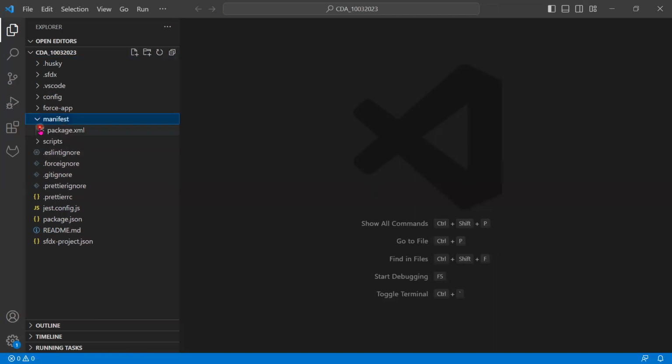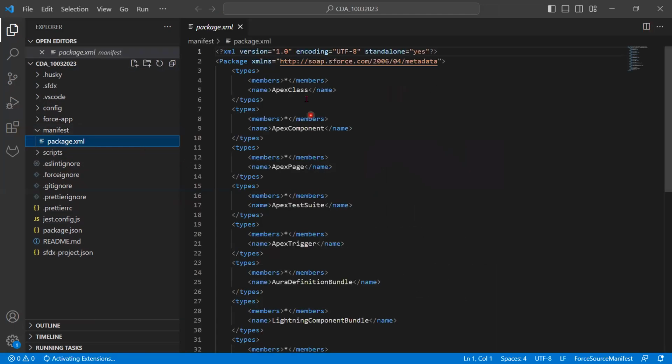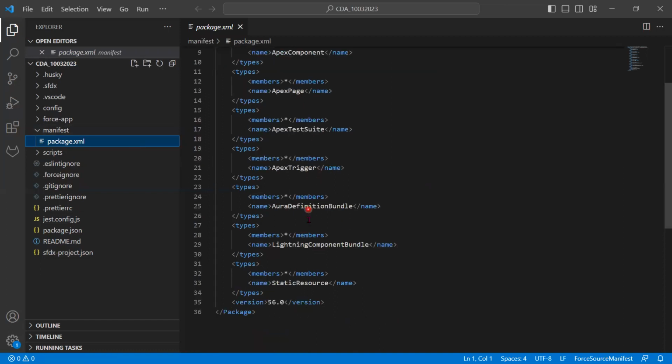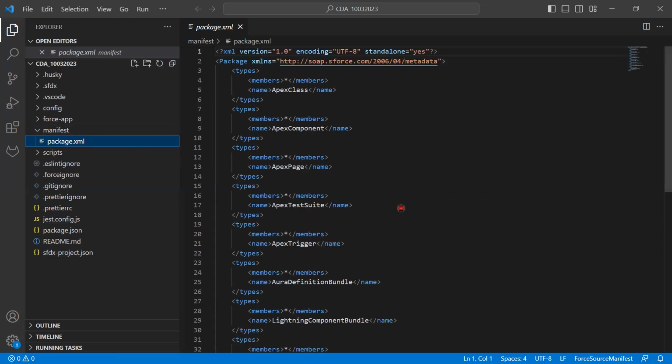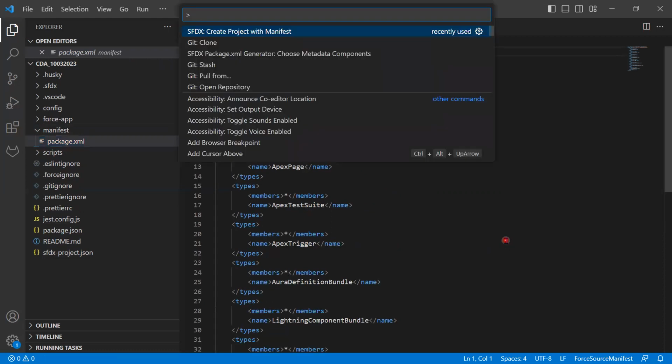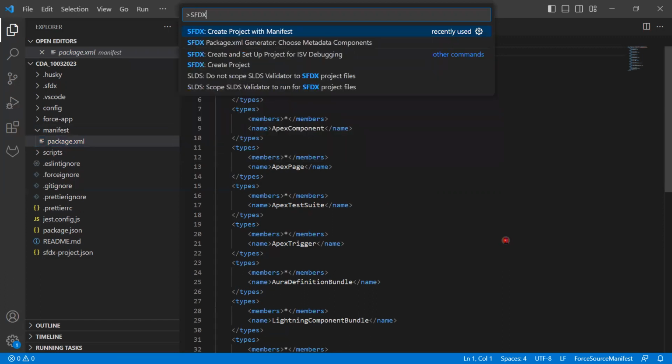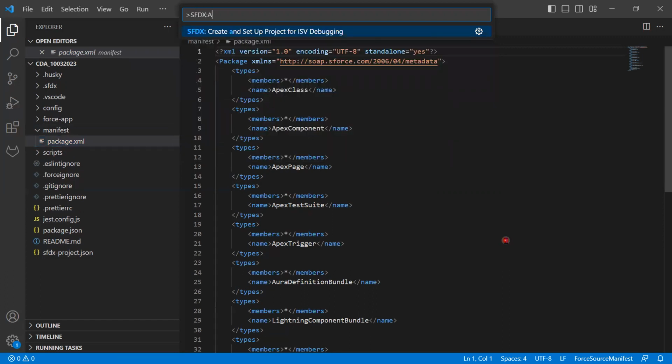Okay, in the meantime, let's go ahead and check the package.xml. So package.xml has Apex class, Aura definition bundle. Yes, everything is there. So this is good. Now Control Shift P, SFDX authorize.